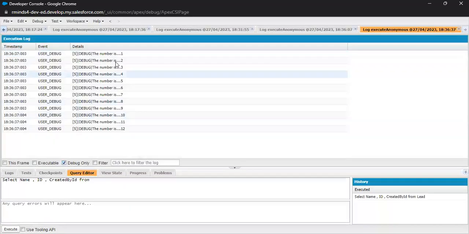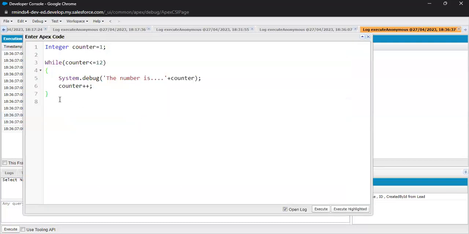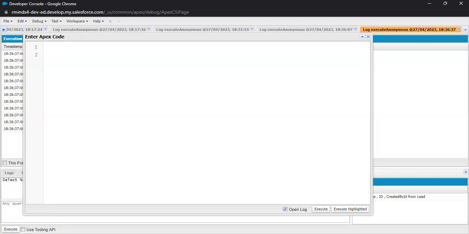Debug only 12. Okay, right? So this is how we write our loop. We are making use of the counter value to be displayed here. This is the difference between the previous program and this one. So let's go ahead and do the next one.